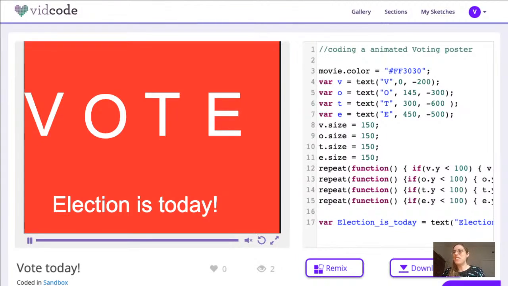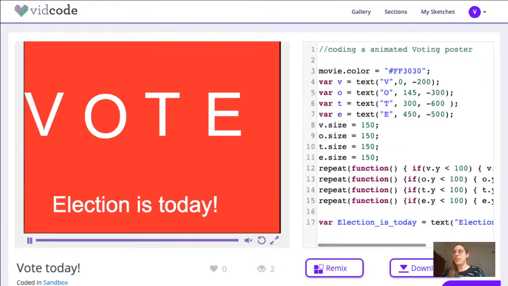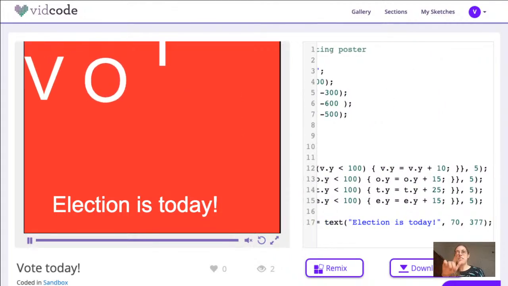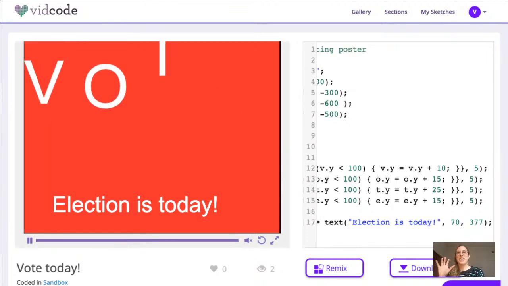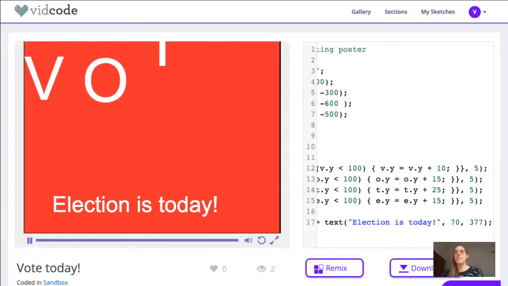I love that these all came in at different times. While V is coming down, O starts coming down. I definitely think humans find things more interesting when there is variation, whether it's variation of shape or, in this case, speed and the actual animations. So I find this very satisfying and really cool.